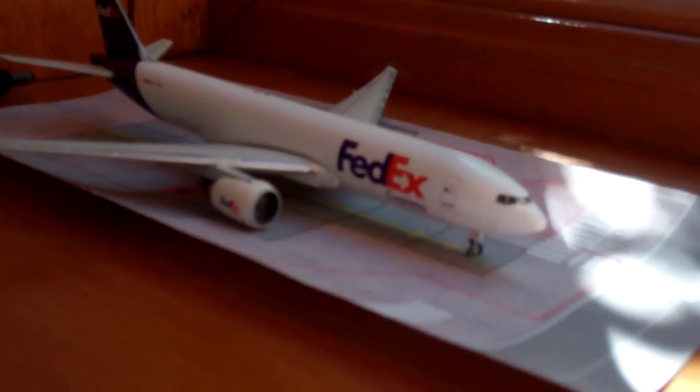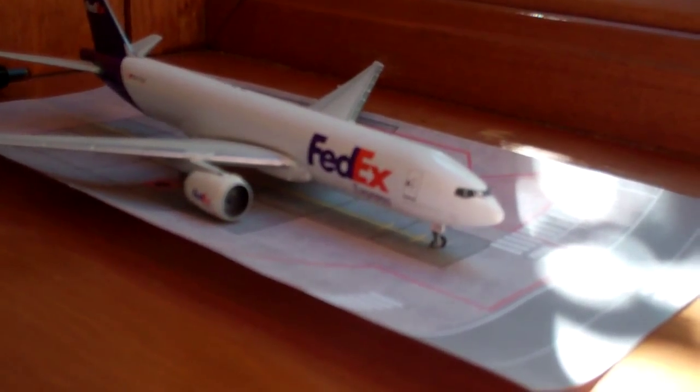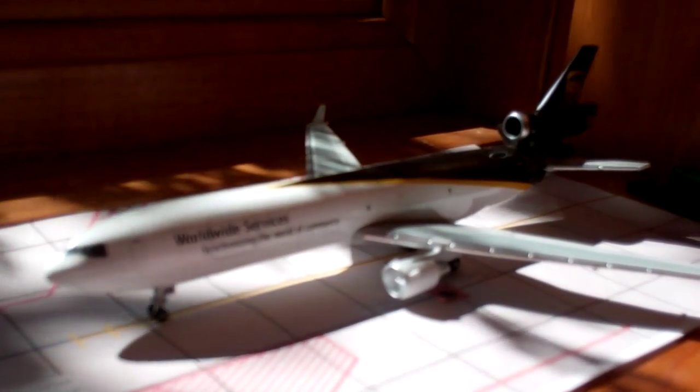Now we move up to our cargo terminal. This is my newest layout for a cargo terminal. We have some mats now. We have a FedEx 777F. It's going to head out to Seoul. FedEx 767-300, going to head out to Anchorage. Empty UPS/FedEx gate. And then last but not least, a UPS MD-11 going to Louisville, Kentucky.